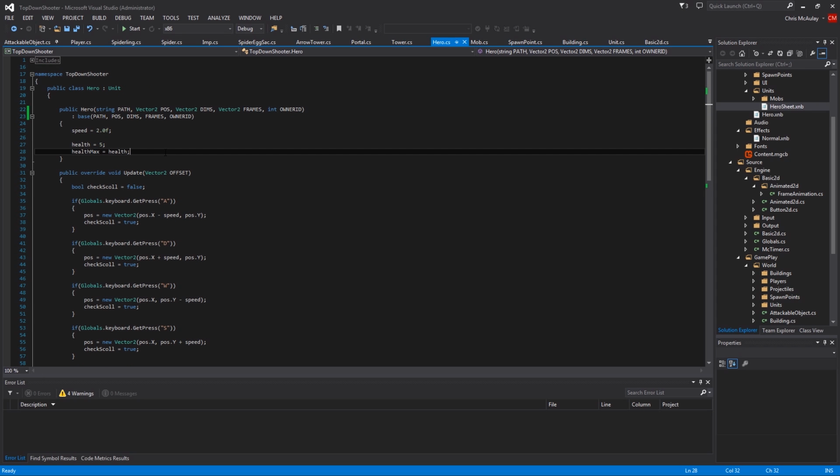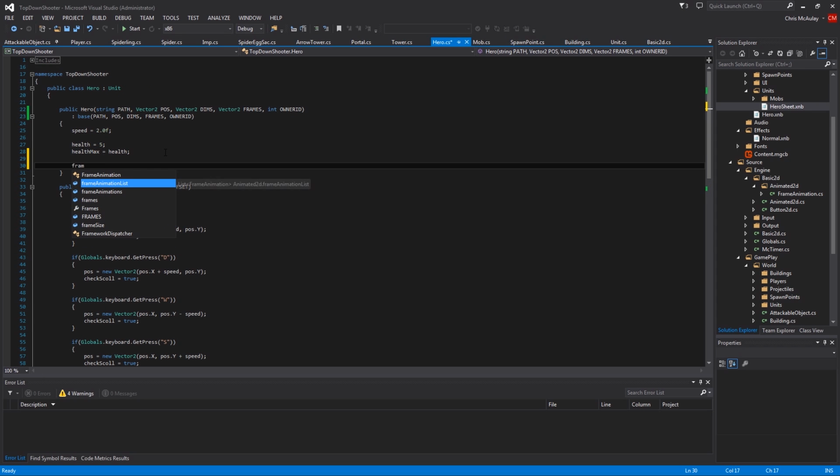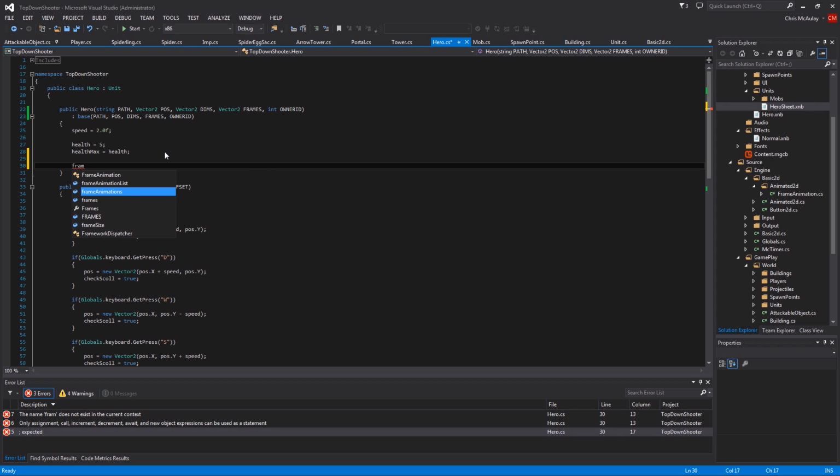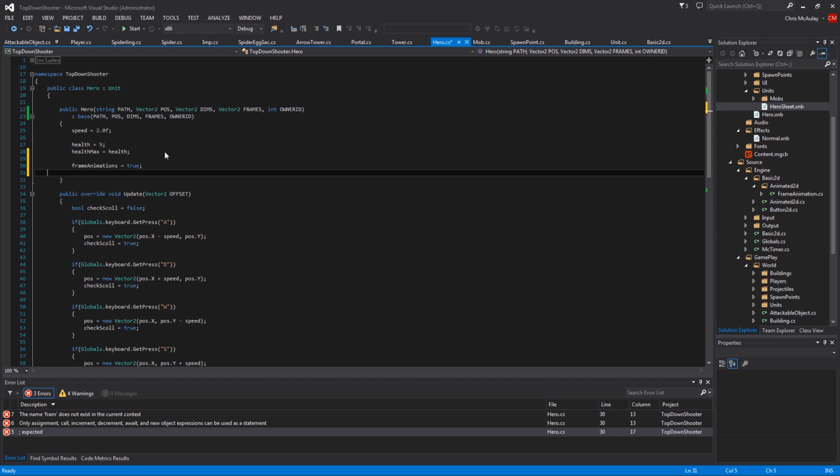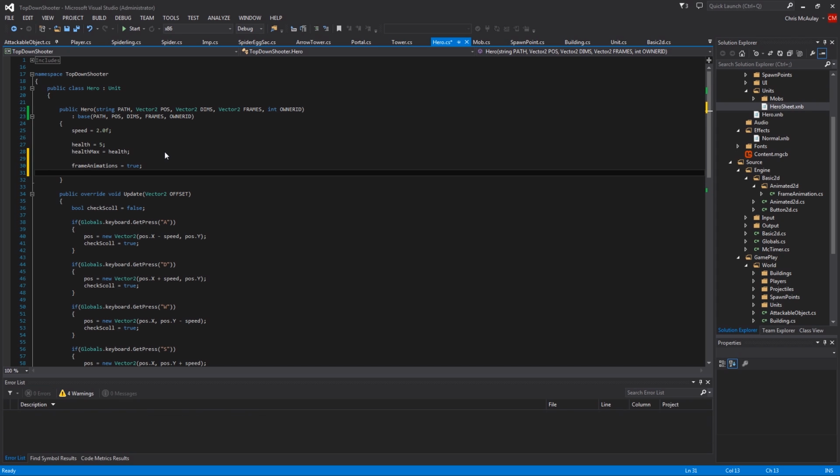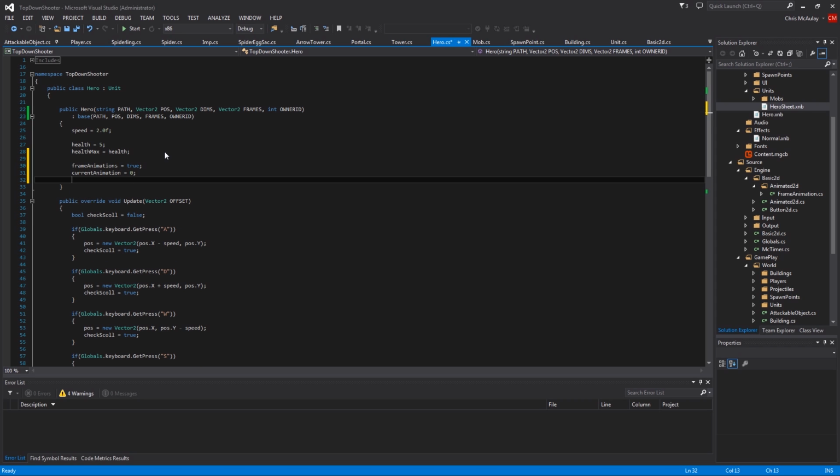So in order to make this work, frame animation equals true. So we are using frame animations for this character. Notice we didn't change this on all the rest, so they're just going to act like they're basic 2Ds, right? And that's great. Current animation equals 0. And then frame animation list dot add, because we're adding a new animation. New frame animation.